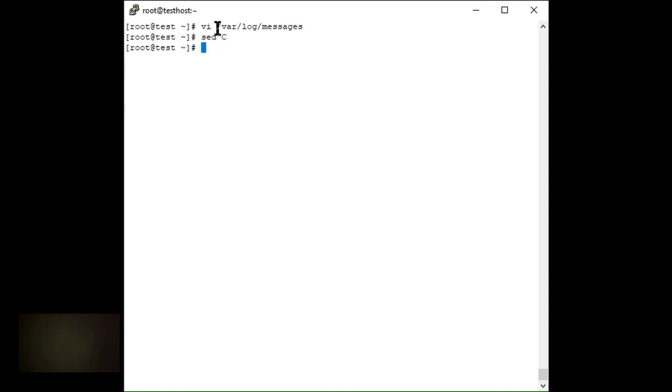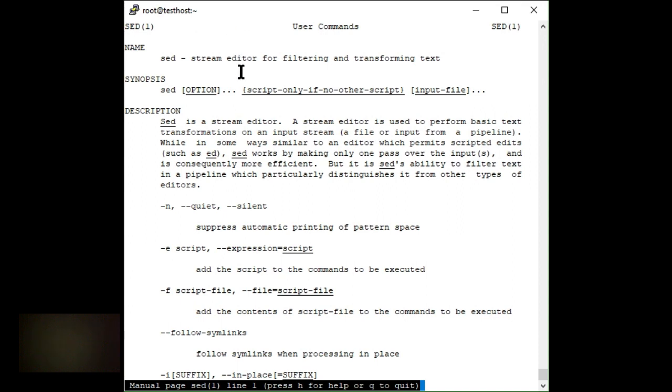The sed command is basically used to edit files. It's used like a find and replace, like we have in Windows systems. So the sed command is used to find words and replace them with a new word.